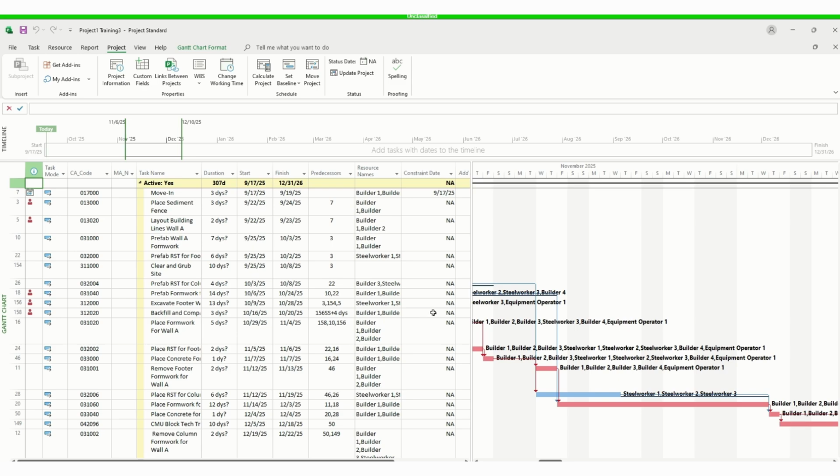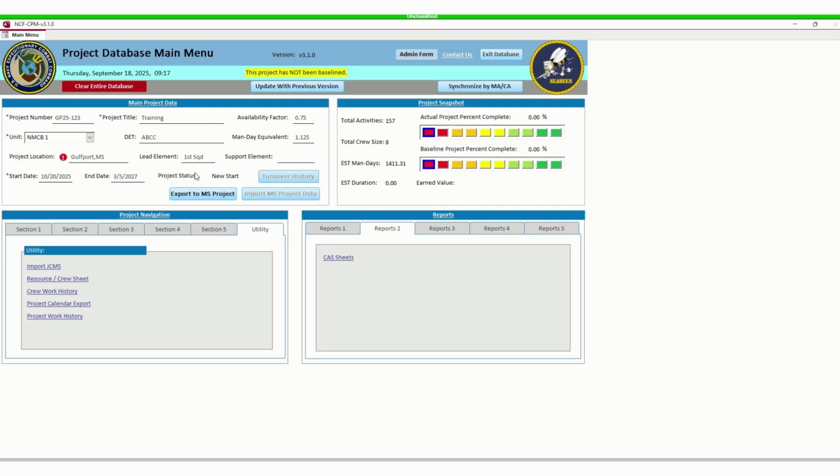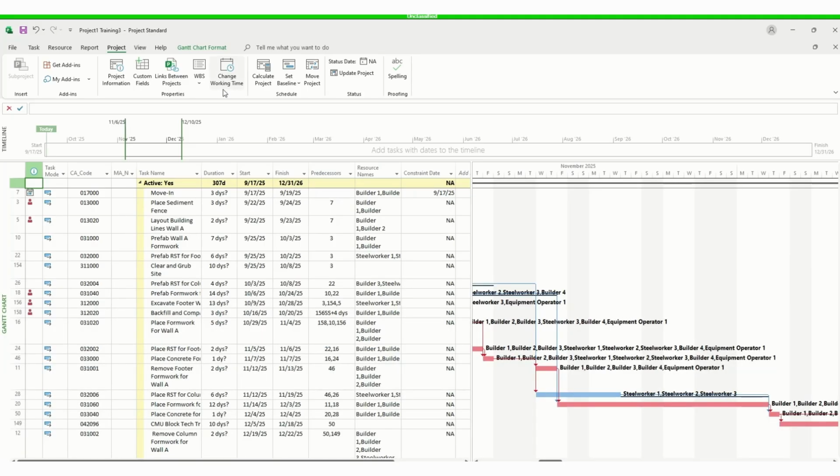Hit OK, then you come over here, because as you see I didn't hit the baseline, so my dates didn't change, so I have to bring it back in again. That brings up another thing.